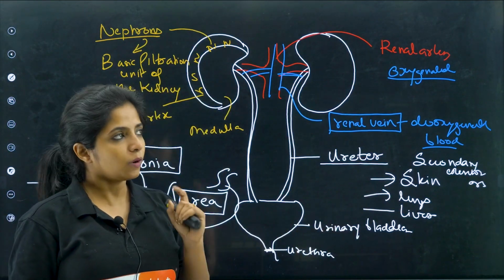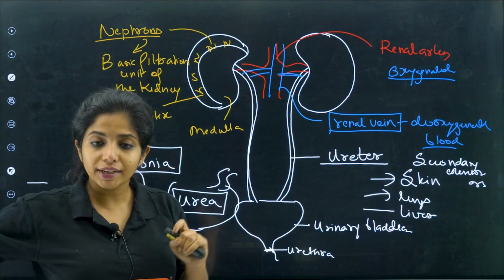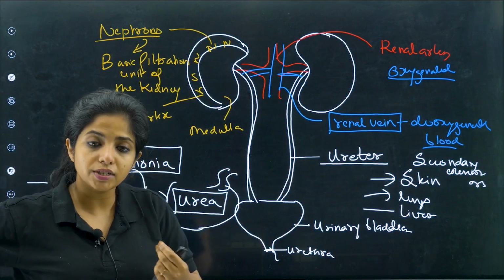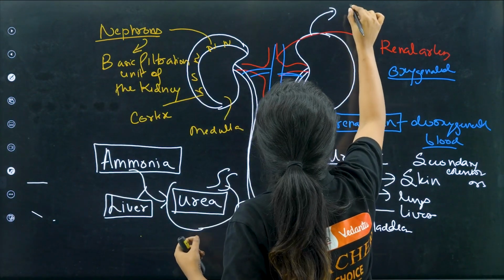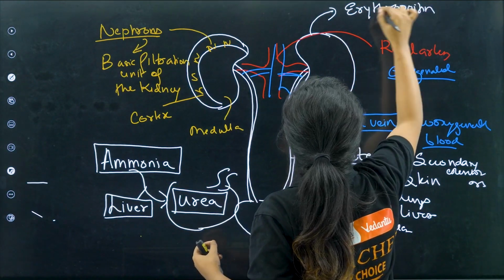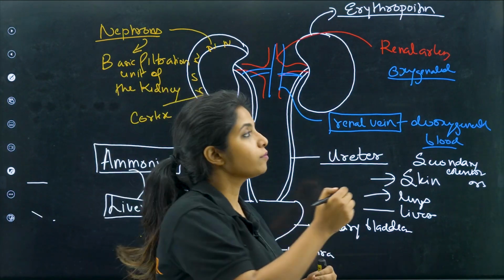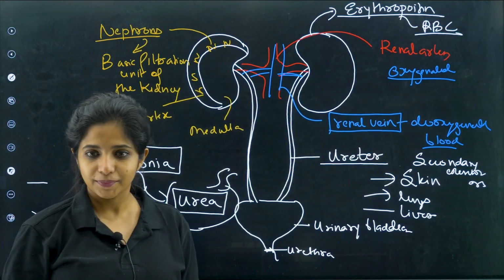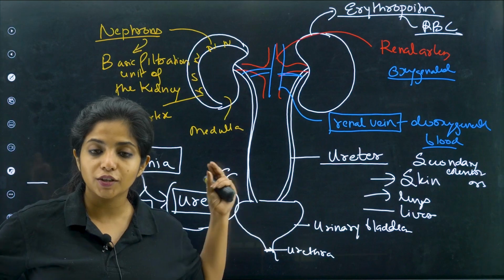Cool. Now, one more very important thing that I want to tell is, what is the function of the kidney apart from excretion? What other functions does the kidney show, children? The kidney is responsible for releasing a hormone known as erythropoietin. Please remember, it's a very important point. Erythropoietin is a hormone which helps in the formation of RBC, or red blood cell, or erythrocyte. If erythropoietin is not there, you won't find too much RBC in your body.